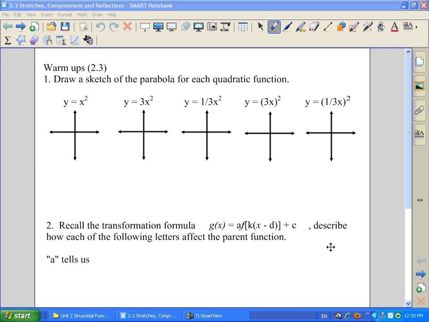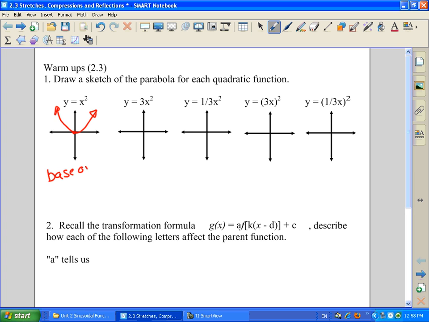All right, so we know we start with our parent function, ladies and gentlemen, which is your basic 1, 3, 5 step pattern. So that's your base or parent function. Notice what's different now is the letter is out front. In our second example, folks, A equals 3. And A deals with your vertical stretch or compression. If you take a look at that, it's going to make it a little narrow, because A is 3, so it's going to be stretching.